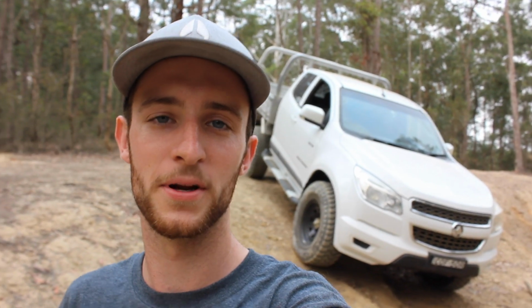We were doing quite a bit of three-wheeling today. The first track we went down was straight up an up and down whoop section. I wasn't prepared for it, so I didn't have the camera out, but it ended up being quite a three-wheel sort of track, which was quite fun and a bit daunting straight off the bat.